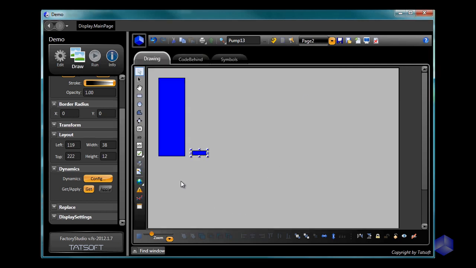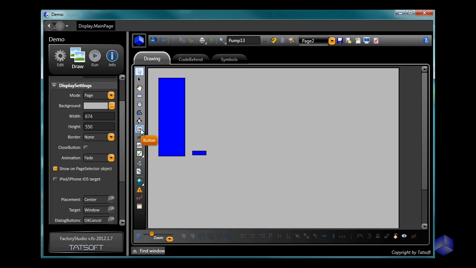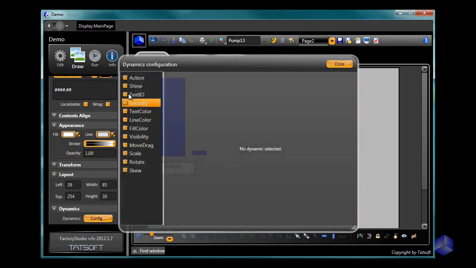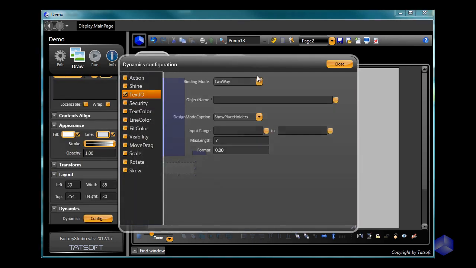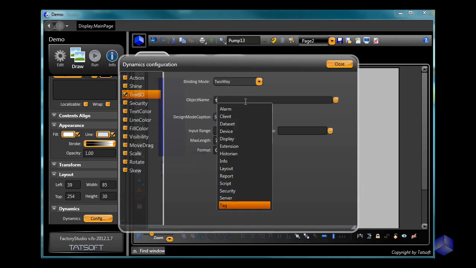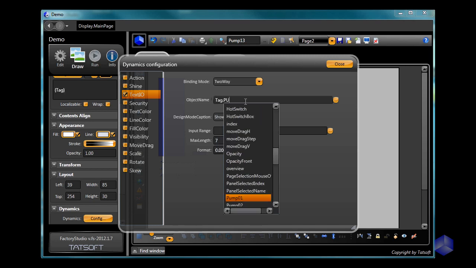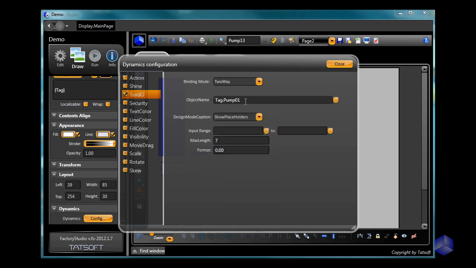And also I'll put a text IO object out here as well. So that's here, click, and right click, and again the IntelliSense, we'll make that text IO. The object name will be T.pump1. There we go.